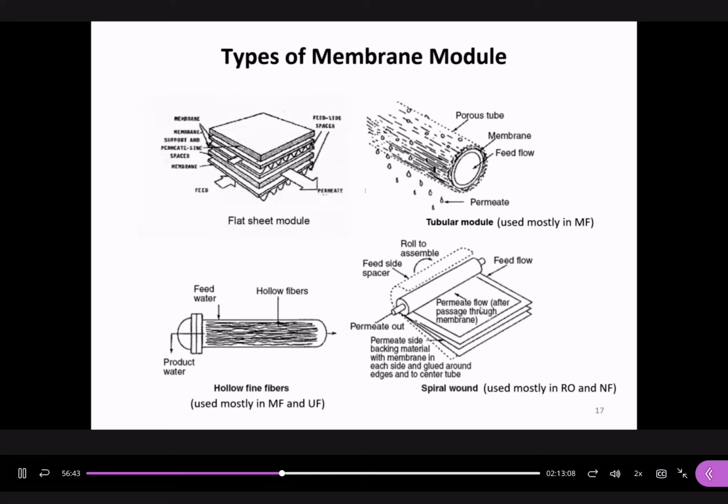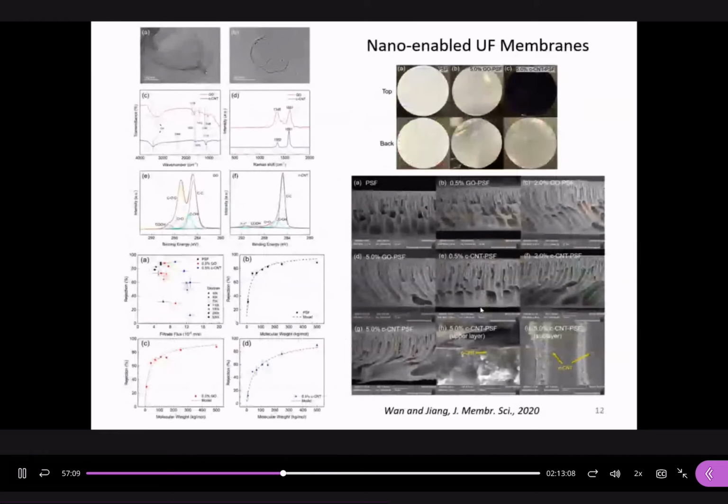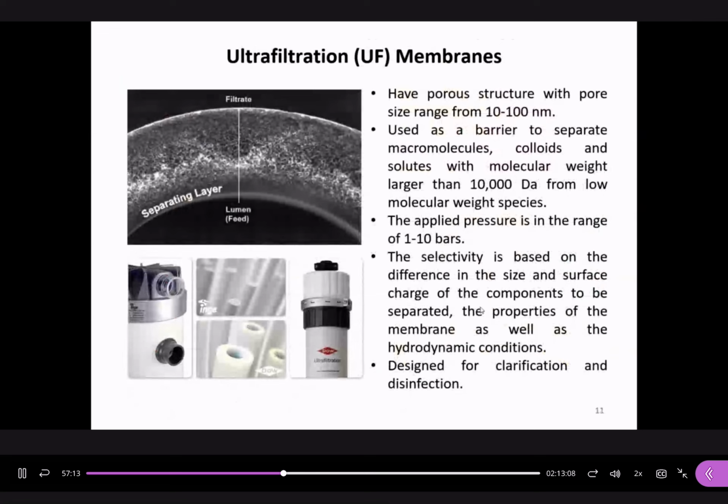For example, here, hollow fiber module, right? So it has a module like this, and within the module, you have thousands of hollow fibers. Here you have water in, and water out. We do have some photos here. These are hollow fibers. This is an enlarged picture. Hollow fiber, and this is what we call the lumen. This is not the pore, okay? Not the pore for separation. The pores are on the surface.